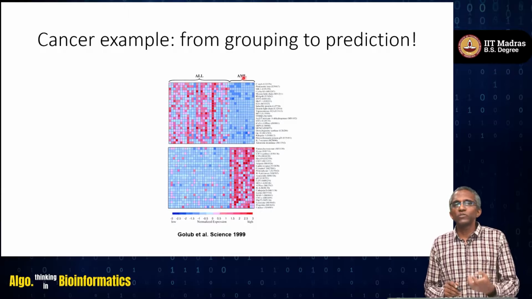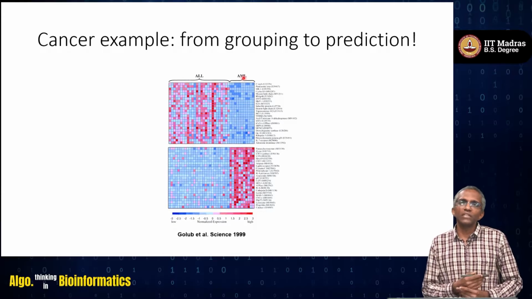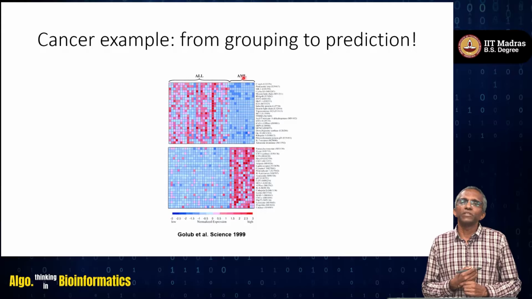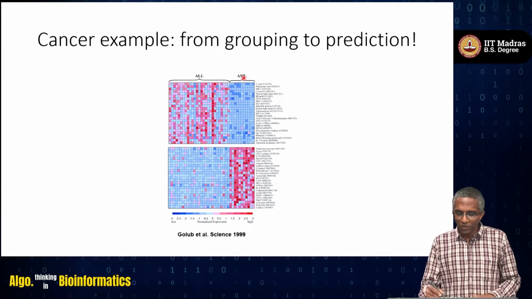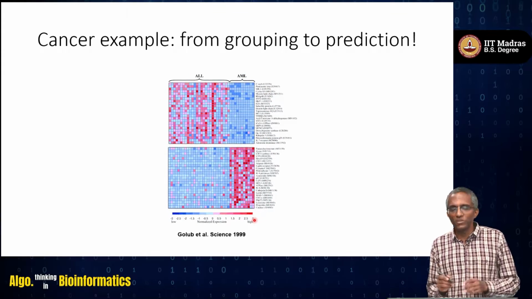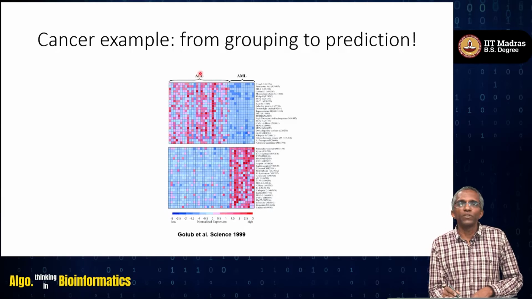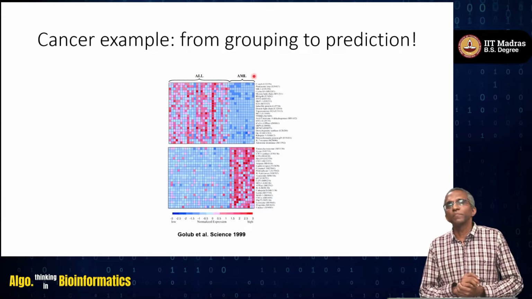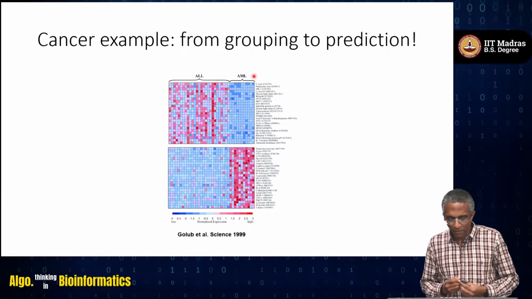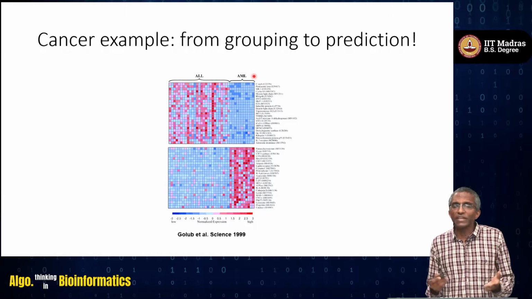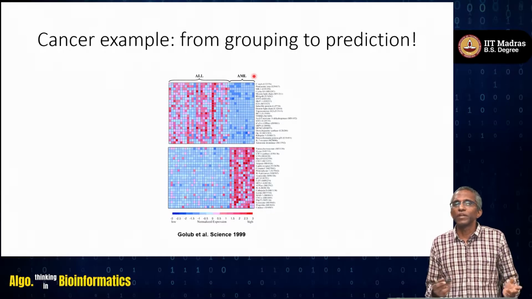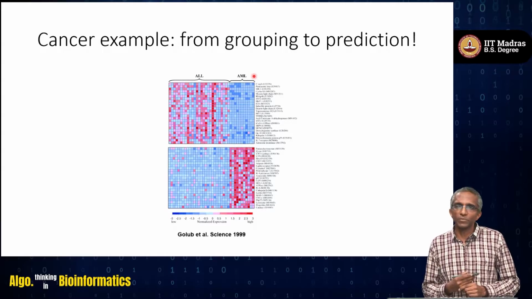So, this grouping is so successful that if a new patient comes in and you take their blood sample and do a gene expression measurement, and then you figure out among these set of genes which ones are high and which ones are low, you can use that to figure out if that patient belongs to subtype 1 ALL or subtype 2 AML. So, this is one of the examples of how we identify the subtypes of a disease from gene expression data.